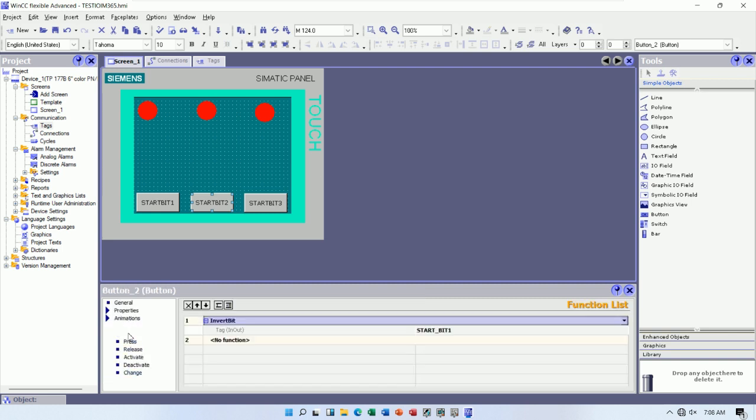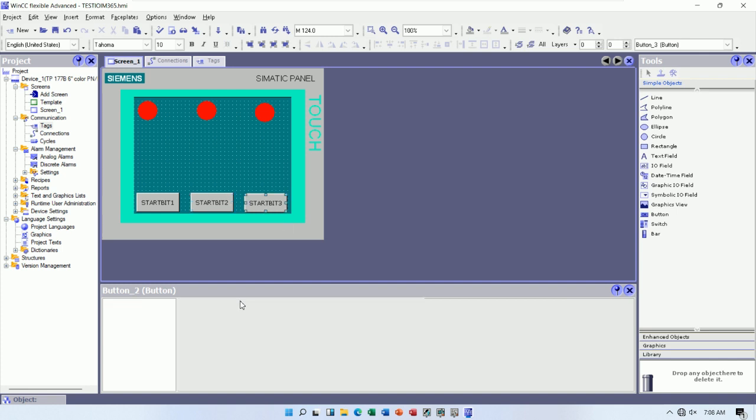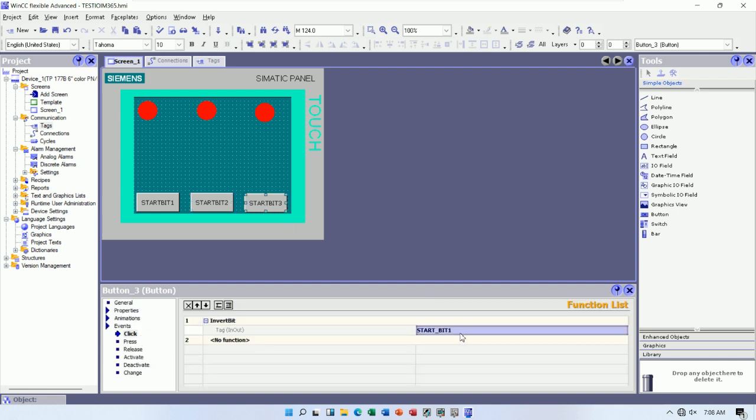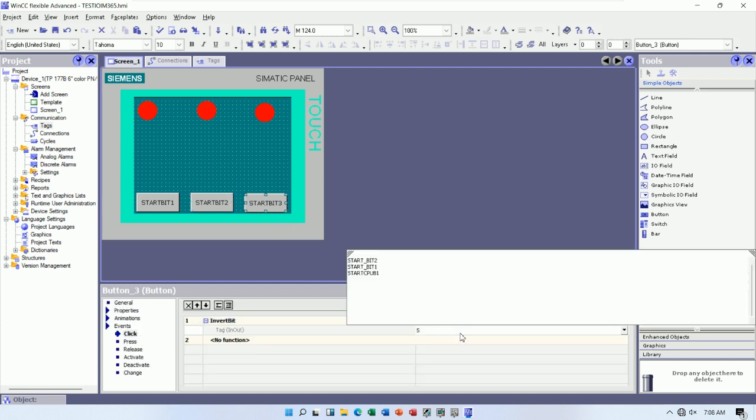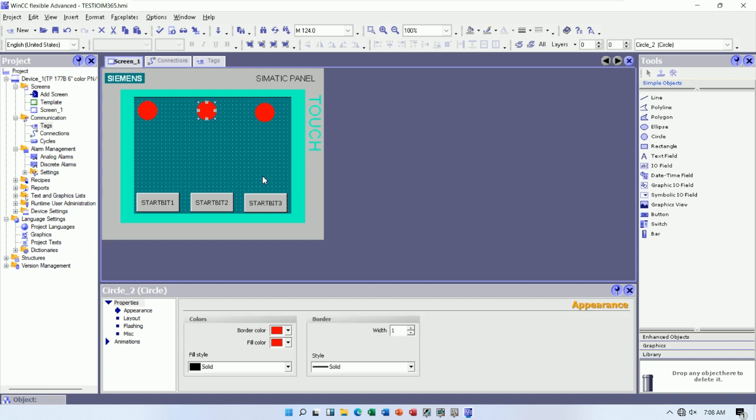So go to event, click, and then change the text. It should be start bit 2, right? And for this one it will be start bit 3, bit 1 CPU, right? Okay, and for the color animation we can change also. We adjust the alignment a little bit.